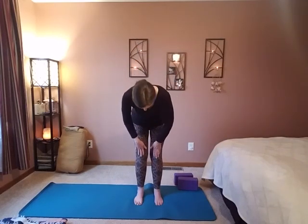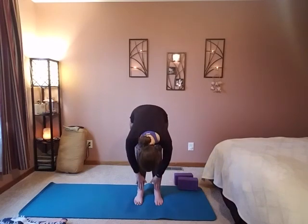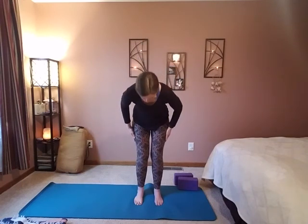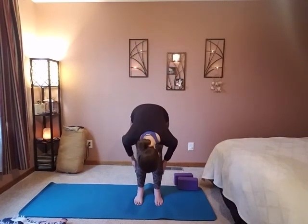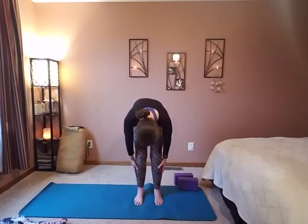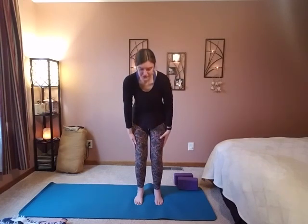And we begin those forward folds. So similar to the shorter practice, we'll slide our hands down our legs. So starting with the front of the legs, as you exhale, just fold forward, sliding your hands down your legs. Inhale, letting them slide back up. This time on the sides of your legs, exhale, fold forward. Inhale, back up, just letting your hands help your body feel where you are in space.